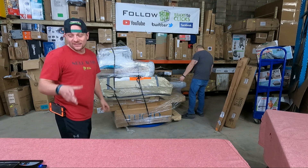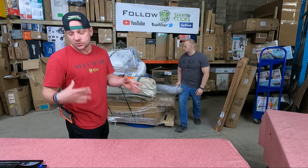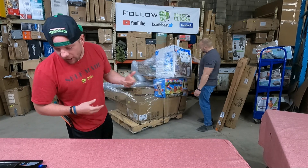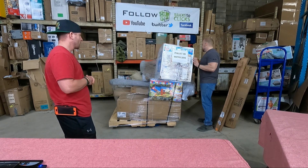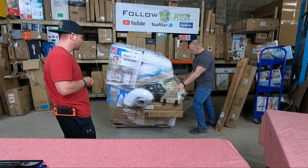So let's go ahead and get into this. This pallet here has 20 items on it, or at least it should. Retail value of $1,824. Our cost on it was $474. Hopefully it's complete — and a bounce house looks like that should be good. We'll find out once we get into it.